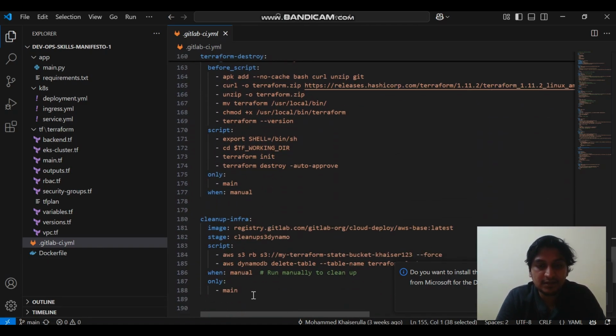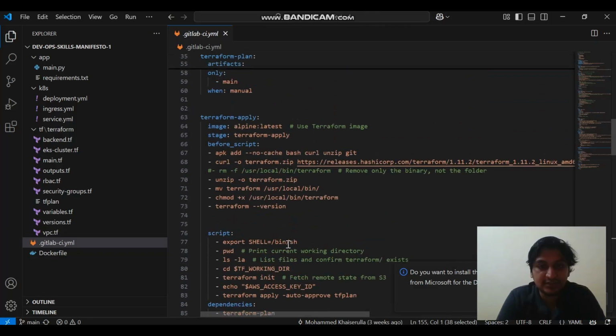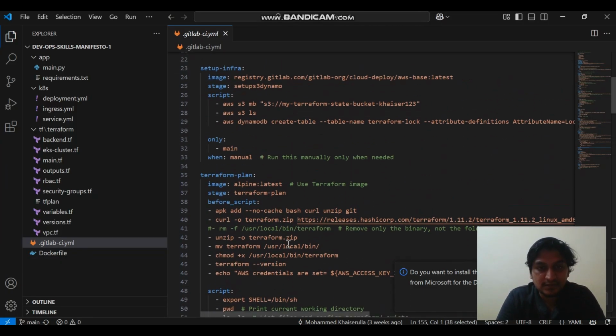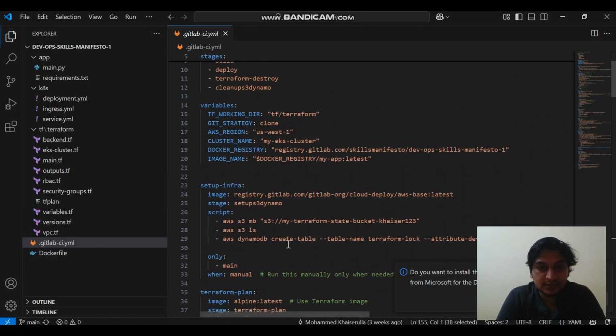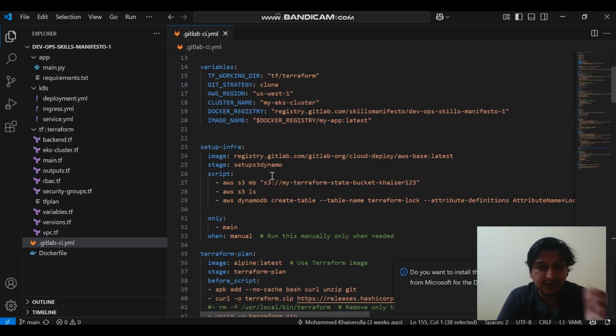Okay, I forgot telling you guys about the first job. First job is this job. In this particular job, let's say that you are doing a Terraform initialization, but to do a Terraform initialization, you must make sure that the backend is already present. So I'm using AWS CLI commands to create a bucket on AWS, and then create a Dynamo table.